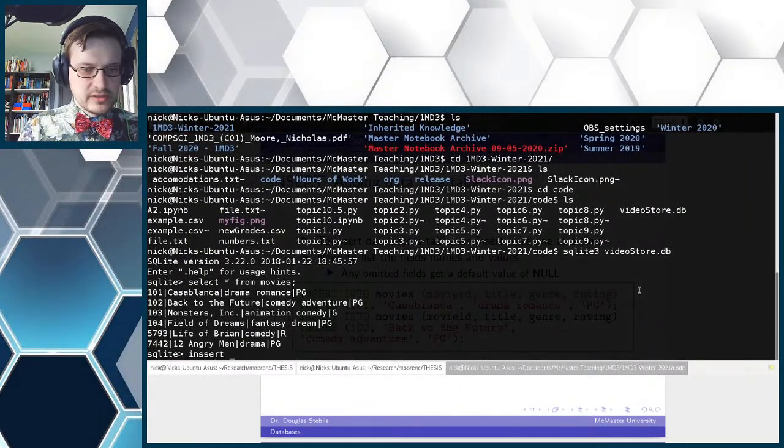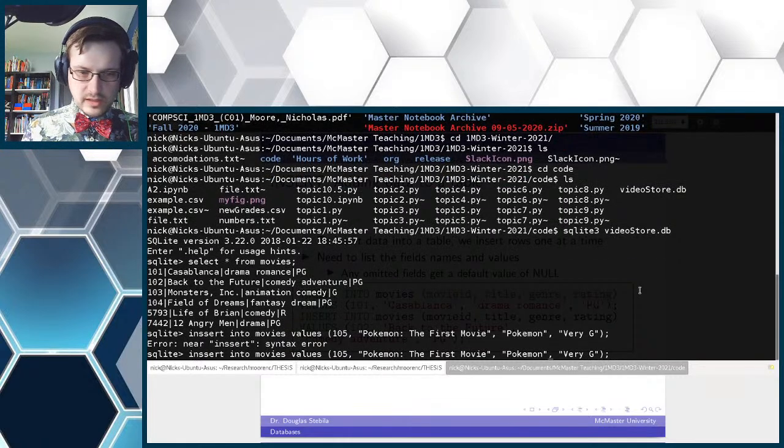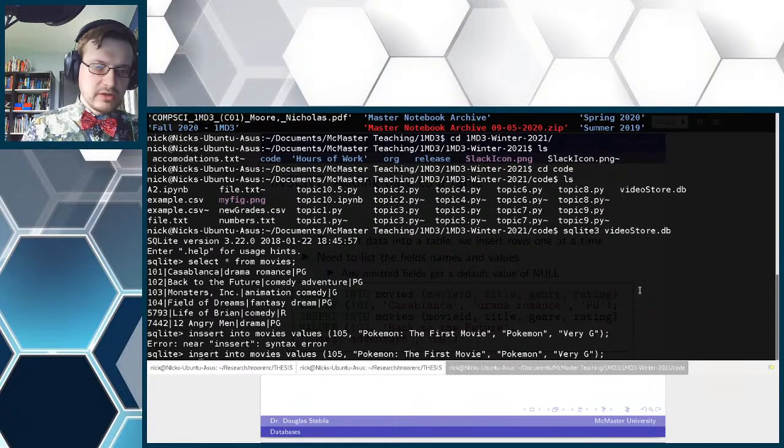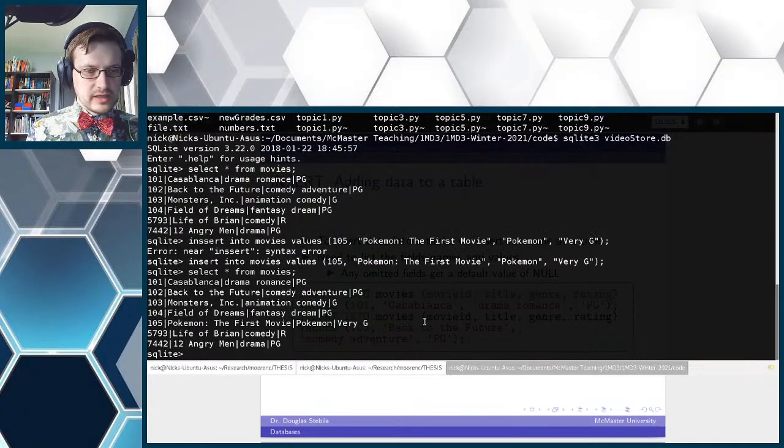I was just doing insert into movies, values, and then we would provide some values like 105, Pokemon, the first movie, genre is Pokemon, and rating is very G. Oh, I misspelled insert. So you notice this operation works without it, you can see it's in there, right?